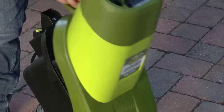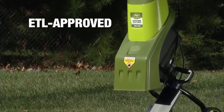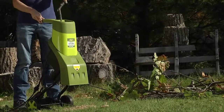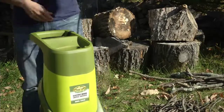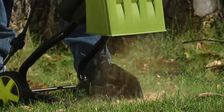stop that automatically engages when the hopper is opened. Chipper Joe is ETL approved and backed by a full 2-year warranty. When yard chores seem to be overwhelming, chipper up with some help from Chipper Joe and experience a faster and easier way to chip and shred.